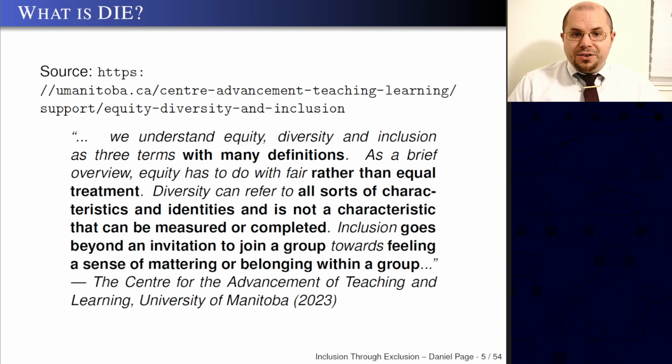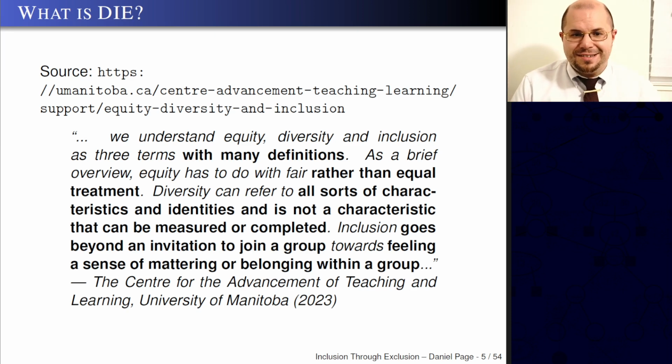It says, we understand equity, diversity, and inclusion as three terms with many definitions. So they acknowledge that there are many definitions for these things. Just keep that in the back of your mind. As a brief overview, equity has to do with fair rather than equal treatment. So this is not about equality, it's about equity. If you're a scientist writing your grant and you hear equity, don't think it's equality. They're not the same thing.